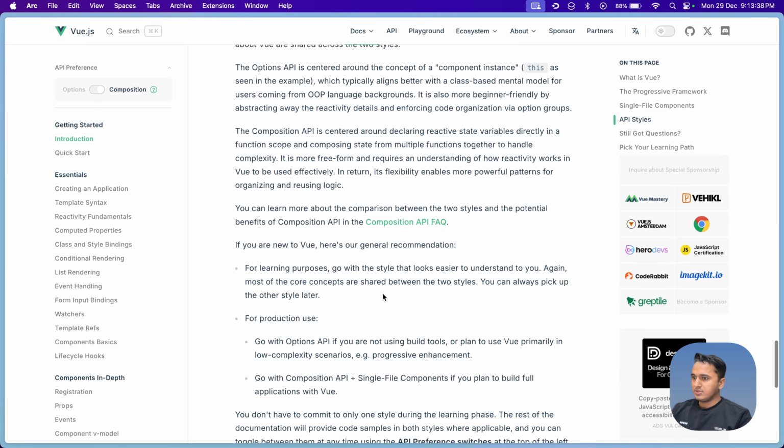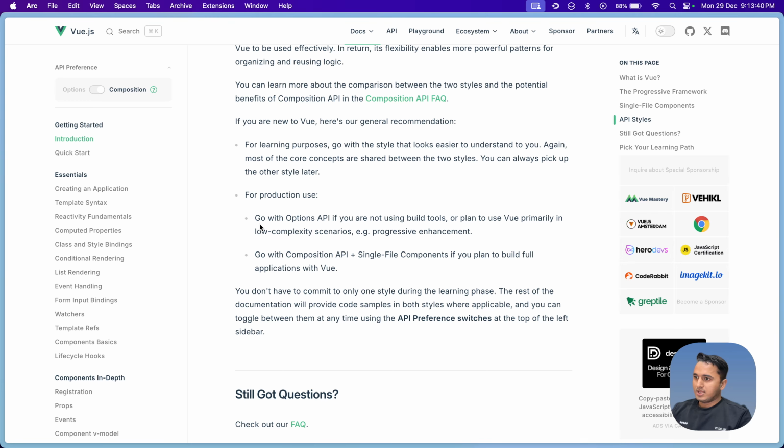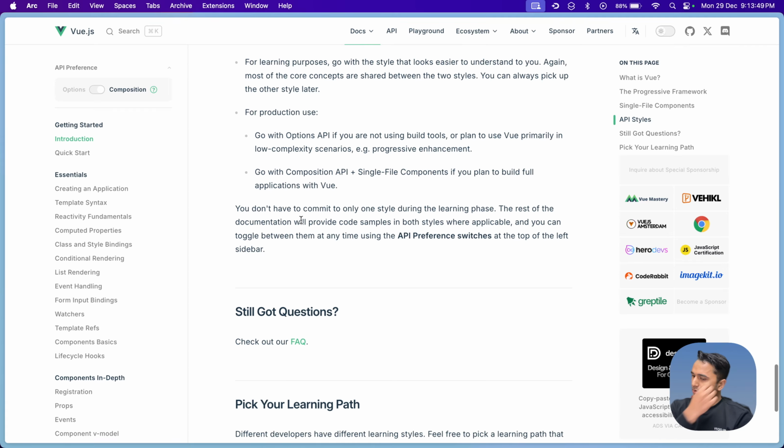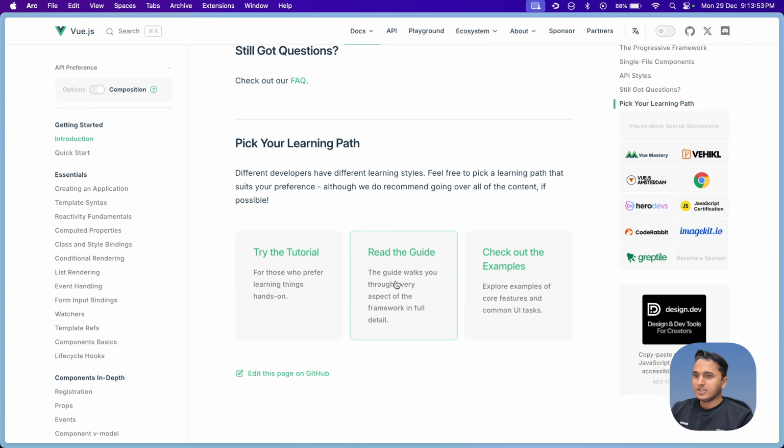As per them, the options approach is better if you are only using it as a library, and if you are using it as a whole, then go ahead with the composition approach.